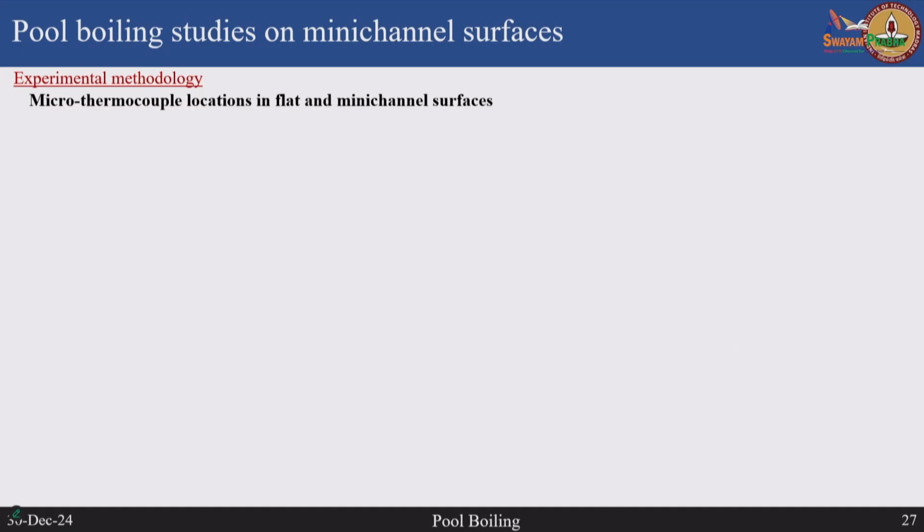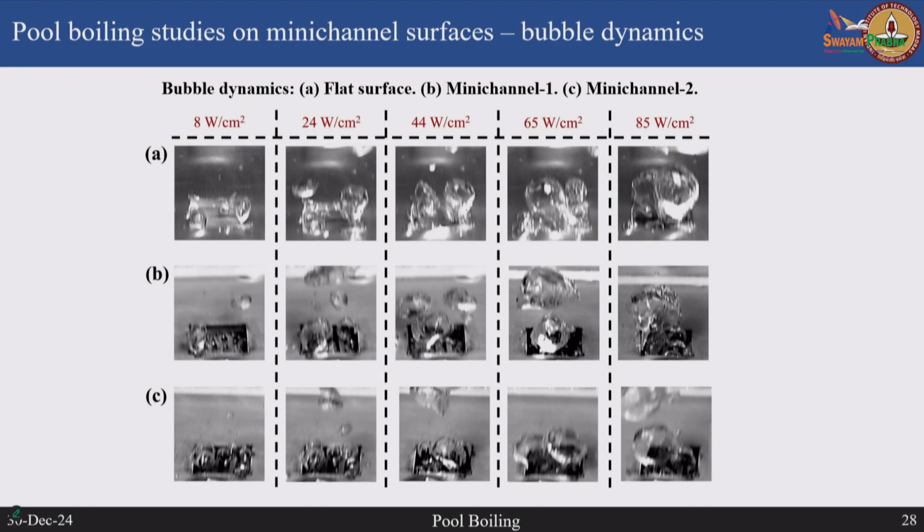So, the main reason for this, from what we did, is attributed to added surface area. This is a surface area enhancement effect primarily, but apart from that, if you reduce the size of these mini channels or micro channels, you can also enhance the nucleation sites. The nucleation site density can be improved, and they can control the nucleation site density by in fact reducing the size of these channels, and therefore that also is another mechanism of improvement of these nucleate boiling regimes.